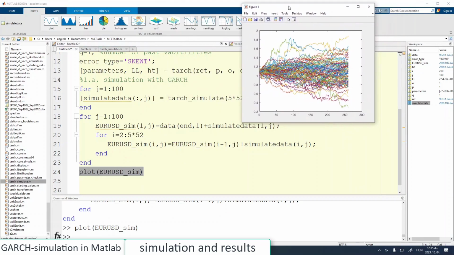So now we can see all the simulated returns, which are quite crazy because it's based on these strange distributions which are asymmetric, so practically it can have an appreciating or depreciating trend.